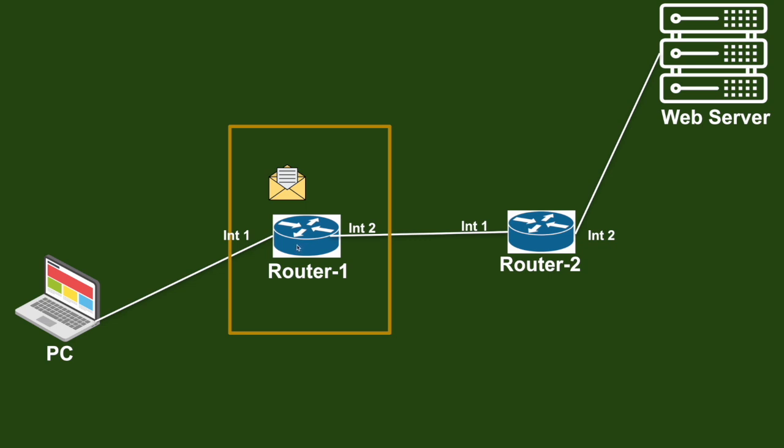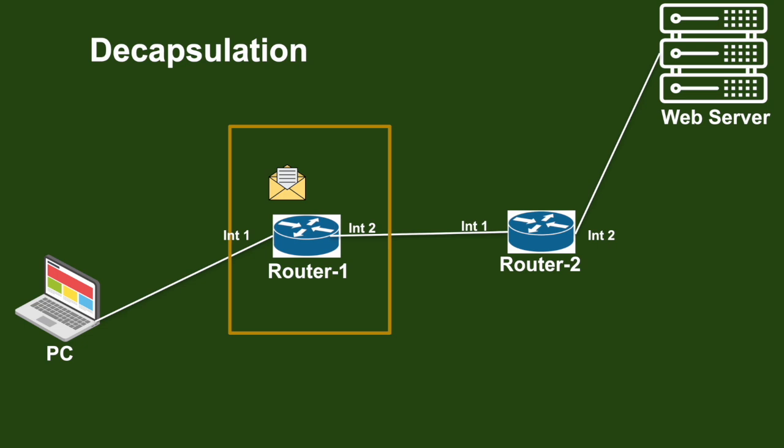Router 1 will try to identify where this packet is destined, and then identify where it can put this packet so that it reaches its destination.